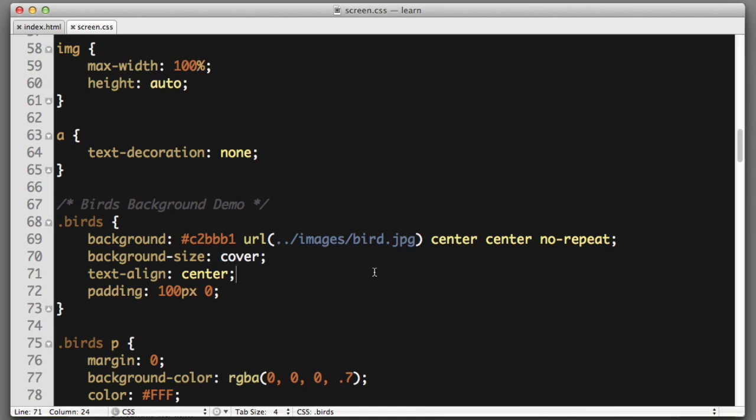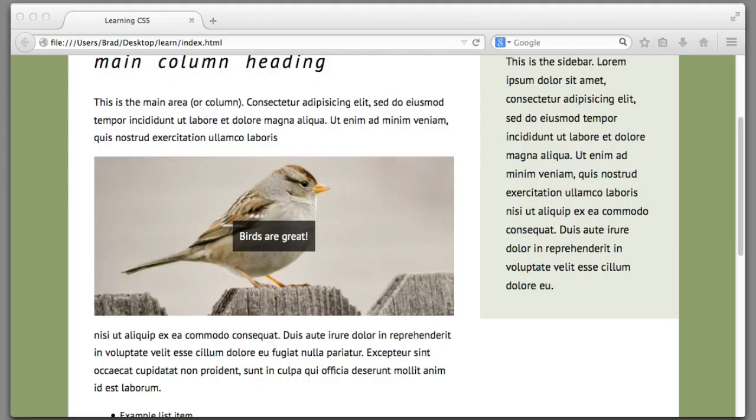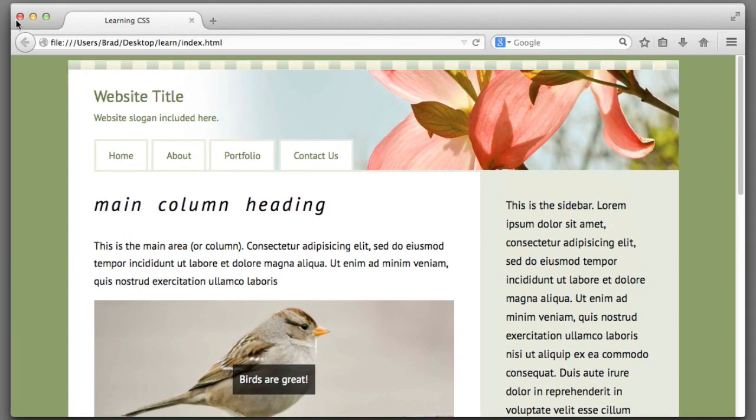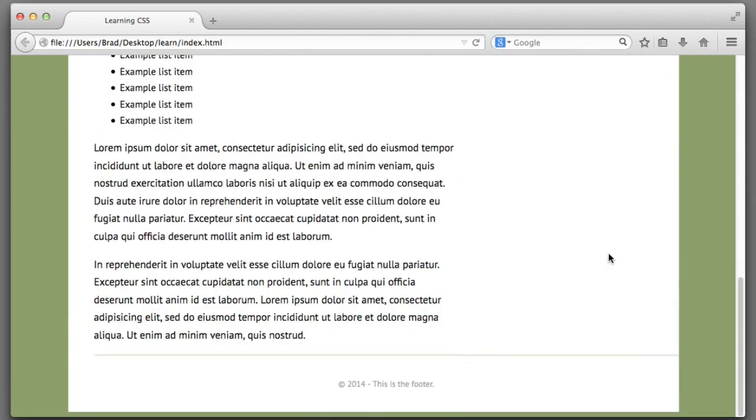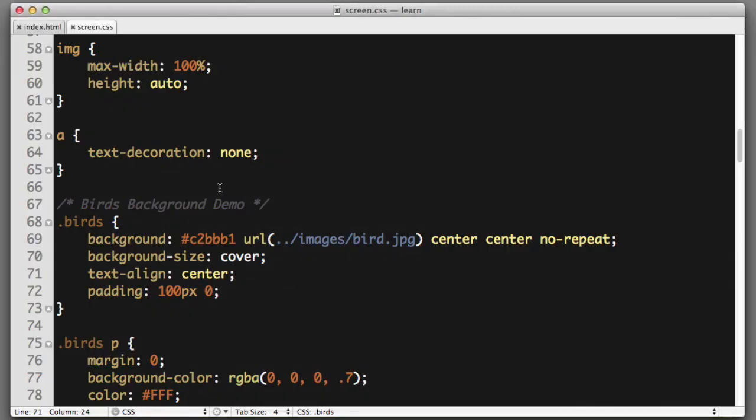Now that you're familiar with the basics of background images and even shorthand, I want to cover one final advanced topic before we end this lesson, and that is adding multiple images to one element. So for example, our first task in this lesson was to add the green and yellow stripes to the top of our container element. What if we also wanted to add the green and yellow stripes at the very bottom of our container element? Let's hop over to our CSS.